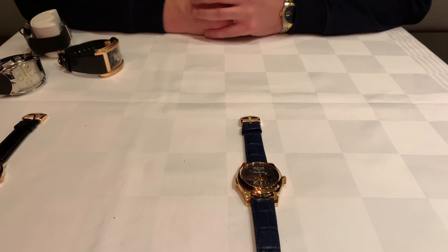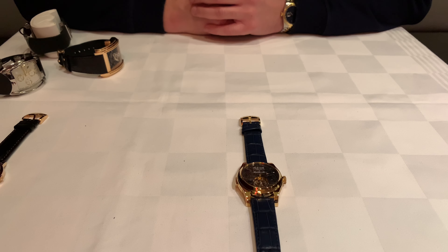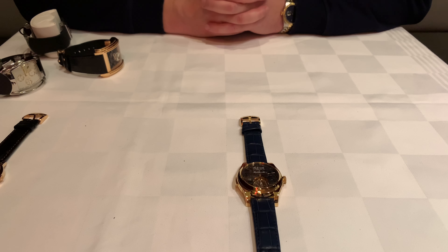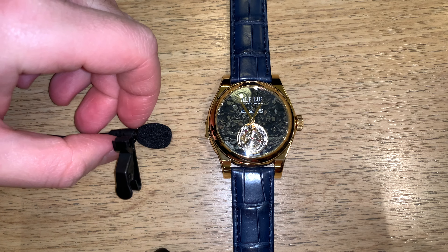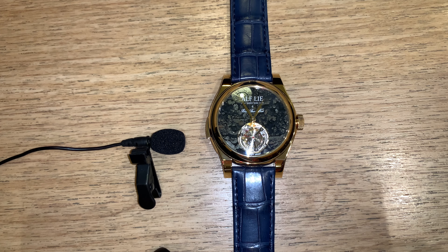Even the crown is so beautiful and large. This is a watch you would never expect to have a skeleton movement — see how beautiful and slow the tourbillon movement is, and here on the back side as well. This watch is out of my price range at €210,000 — 2.1 million kronors in Swedish. The details on a watch like this — you Rolex lovers have never seen anything like this. The details are second to none; you can't compare it to much else. And you can see the AL logo in the crown and in the tourbillon.